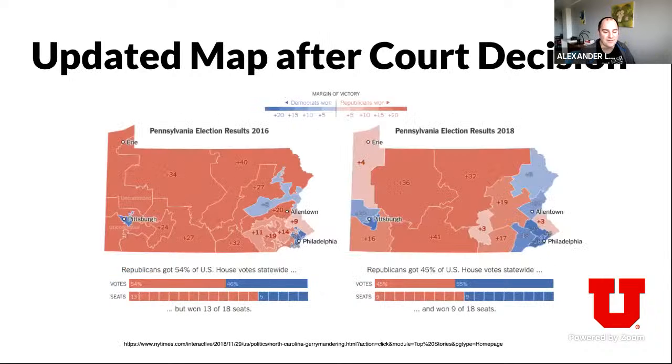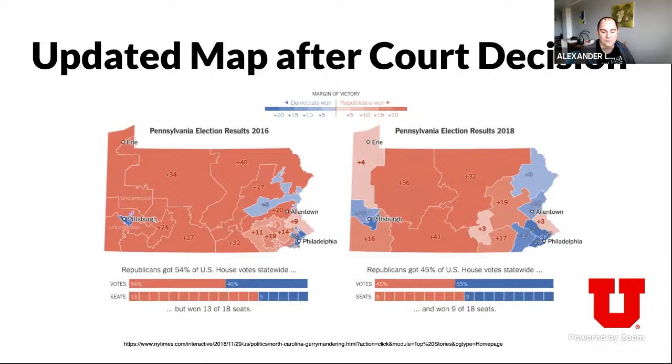And there was a court case in Pennsylvania, and we can see the effect of that. You can see those 2 maps here very clearly. On the left, you see the Pennsylvania election results in 2016 with a heavily gerrymandered map. And you can see that Republicans won 54% of the votes, but 13 out of 18 seats due to gerrymandering.